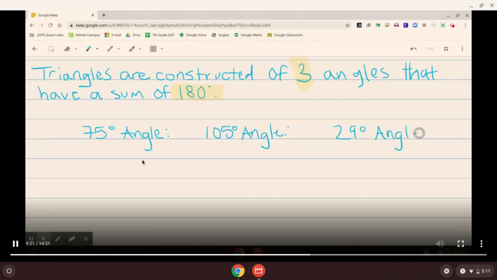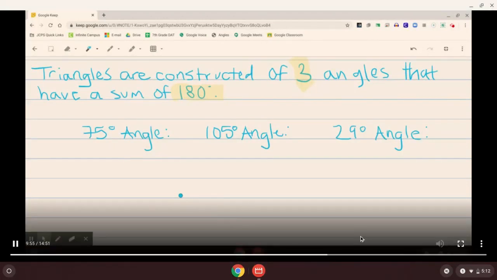We're going to go in detail for the 75 degree angle. On your sheet of paper, I just need to see those angles written while using your protractor from a different sheet of paper. So let's go over how to do the 75 degree angle. I'm going to click over to the protractor. You do not have to write it on your protractor. You can just write it below where you wrote these angles on your paper and use your protractor separately so it doesn't ruin it and you can use it again.